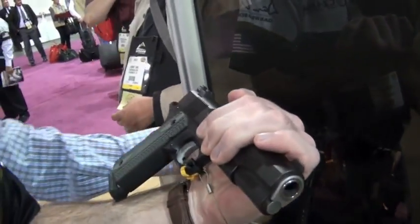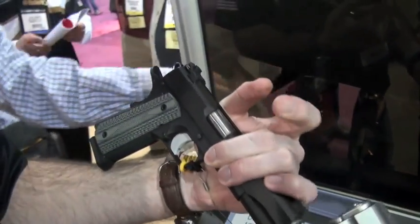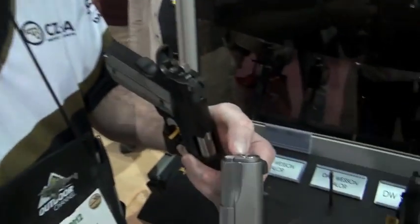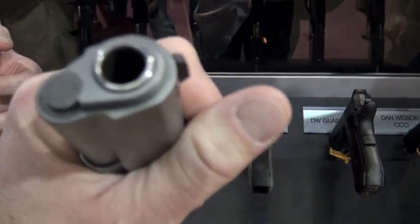Same exact guns, EGW barrel, carry bevel barrel bushings. And that's something we noticed our customers really wanted a lot lately. They're putting these in and recrowning the barrel, so we just offered that straight from the factory. We didn't get the barrel flush right tight to the bushing, because it's almost impossible unless you're doing a custom one. We are a production company, but we get it pretty darn close. So just have the guys take a look at that.